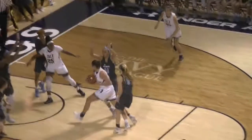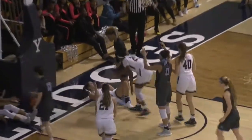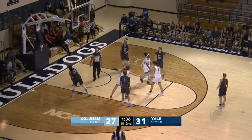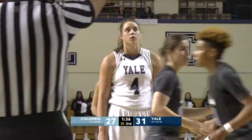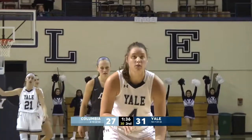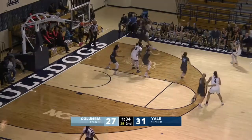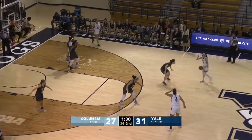Like the ball movement again by Yale, working around the perimeter, trying multiple times to break inside. Finally, Gorman takes it. They have an easy call for the official there. Gorman bricks the first. Kennedy was just set up right in the middle of that restricted area as the secondary defender. An easy whistle for the referee. By the way, the officials tonight, Mark McClenny, Don Comiskey, and Ashley Good. 0 for 2 at the line, but the Bulldogs control the offensive rebound.